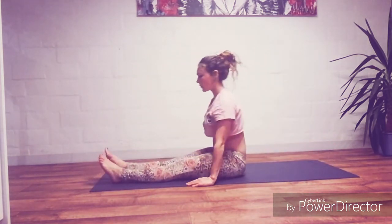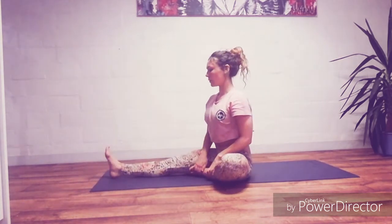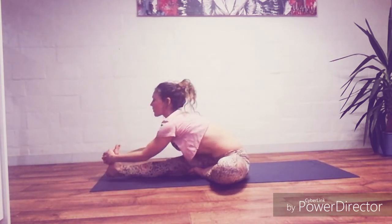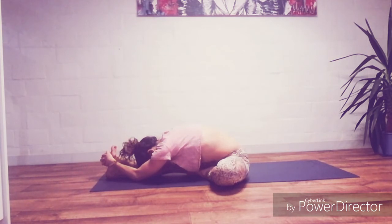But instead of going to forward fold, we're going to take our left leg and put the inside of this foot in the right leg. Make ourselves tall and fold over the right leg. Really try to stretch the foot and pull yourself towards your leg. Try to imagine that with each breath out, you can go a bit further.